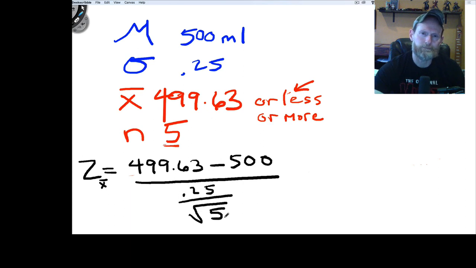Here's what has a tendency to trip people up. If we don't watch out, we're going to gum up something down here in our calculations. One way we can be bulletproof on this is to do this in Excel, but I'm going to show that in a later video. For now, I'm going to stay on track, and what we want to do is take that square root first, in our calculator or consulting the chicken. We want to get that square root of 5 first, and then get this whole thing, 0.25 divided by the square root of 5. We want to get this up top, the numerator, and then get the numerator divided by the denominator last.